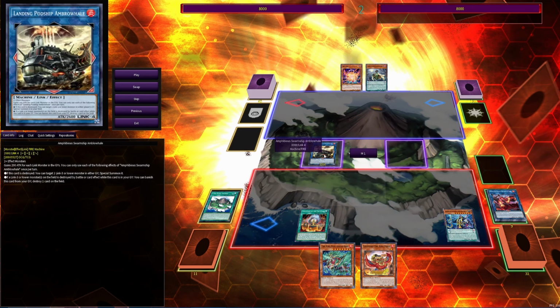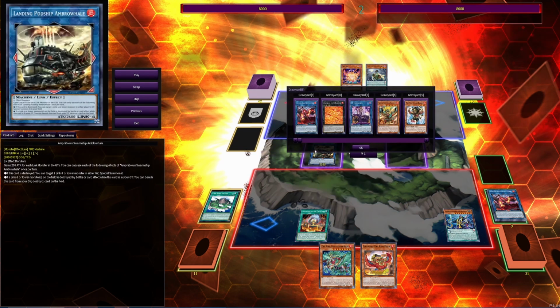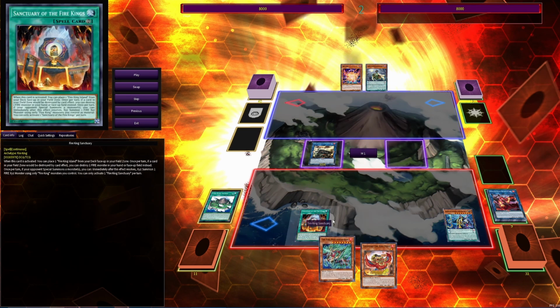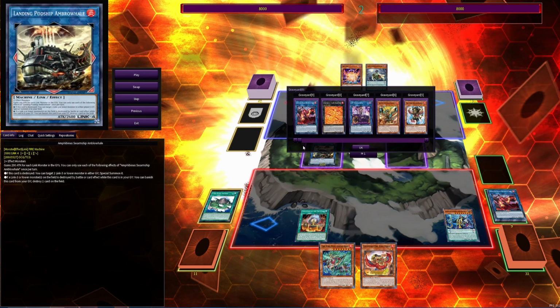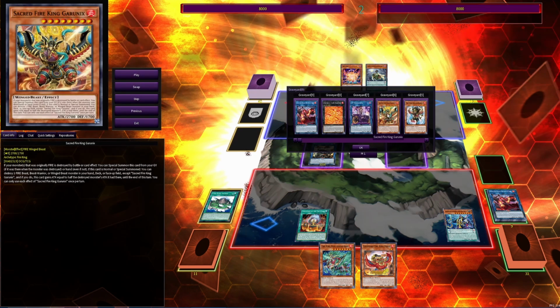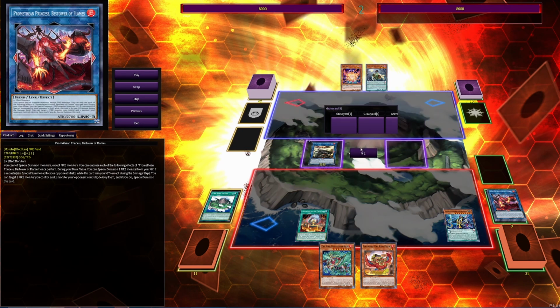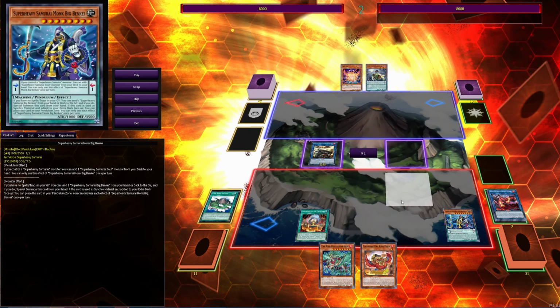Alright, so what do we have here? We have our Ambler Whale. We have Promethean Princess in the grave to pop it. And we have IP Masquerena, which if you pop the Ambler Whale with the Kirin, you can actually use the IP Masquerena because you can set it up that way. Then we have our Garunix setup so that it can special summon itself and then go ahead and send Kirin to then pop another card. So how many interruptions is that?